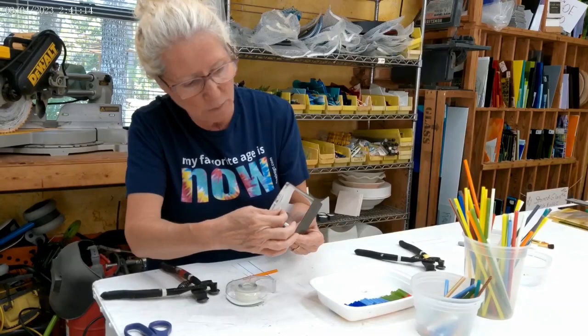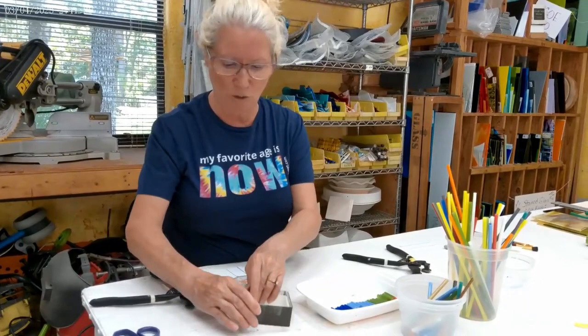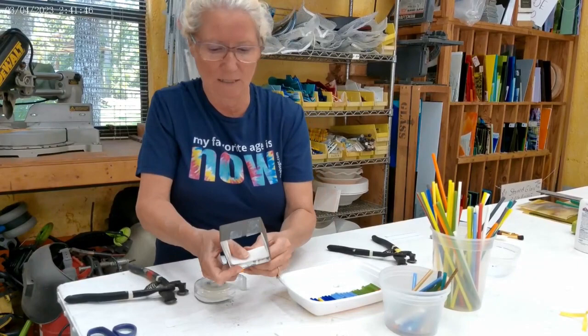There we go. And just for the heck of it, I'm going to put one where we have this little bit of overlap, because sometimes, when I've done this technique, the mold kind of fights you. Matter of fact, look at this, it's buckling here. So rather than worry about that, I'm just going to add a little piece of tape, and this time I'm going to put it on the bottom, because it seems to hold better that way. There we go. Turn this where you can see it.